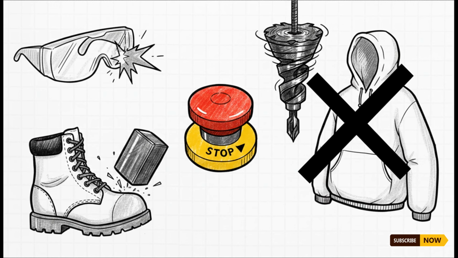Let me be incredibly clear about this. A 3-horsepower CNC spindle does not stall out like your battery-powered hand drill at home. It possesses massive industrial horsepower. If a hoodie string gets caught, the machine will not stop. It will pull you right in without a single drop in RPM. And before you ever hit that start button, you need to physically locate the bright red emergency stop button.